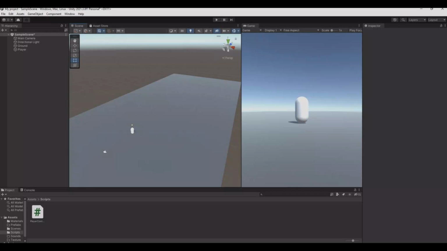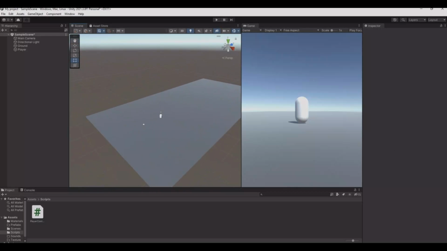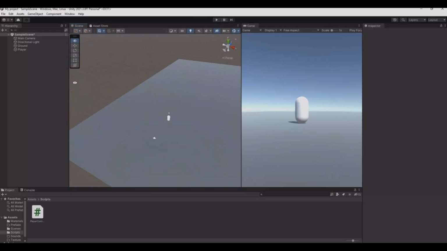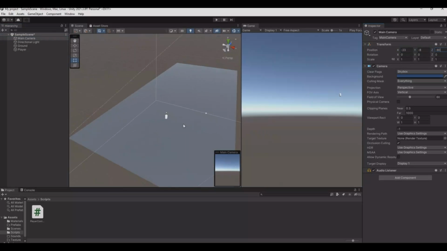So now let's make some of the map, so we have something to run on. So let's make the camera follow the player. Press on your camera, and let's set the position to -23, -8, -80.